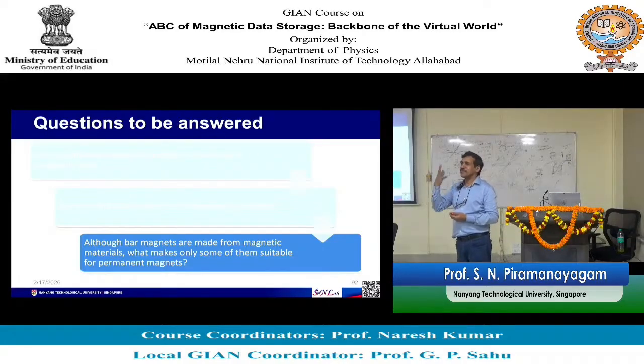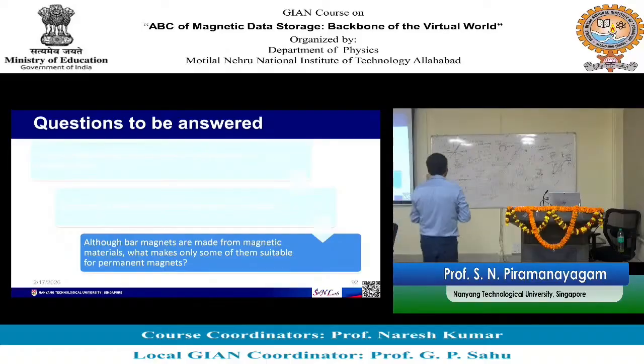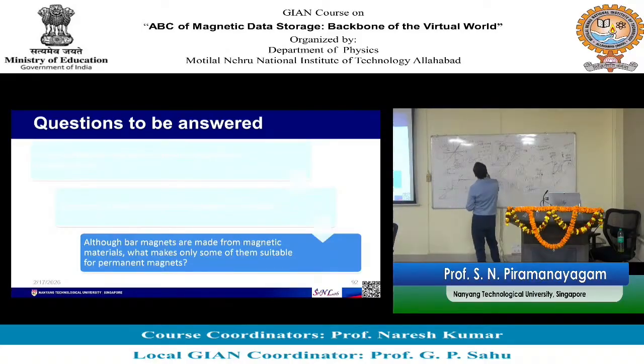No, I am not talking about you. Have you learned phase transition in your school? No, right? I am talking about what you learnt in school. So in your school, you would have learned that if you heat your magnet, you lose the magnet, right? But we learned that when we heat our magnet, even if we reach Curie temperature, we come back to room temperature, the ferromagnetic property is still there.